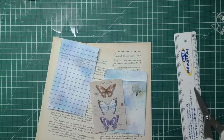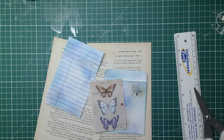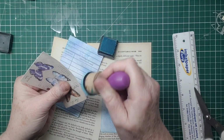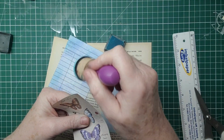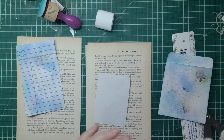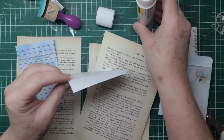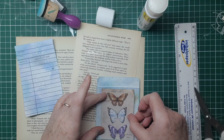So I'm going to go around that in the, oops, daisy, where did I put that? In the blue, I think would be nice. Just go around that in the blue. Like so, and going to get that down. I'll use my glue stick for that. And centre it as best I can.